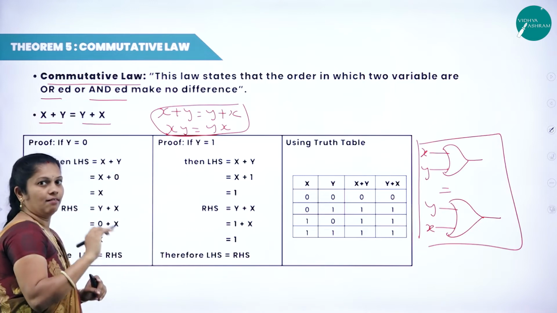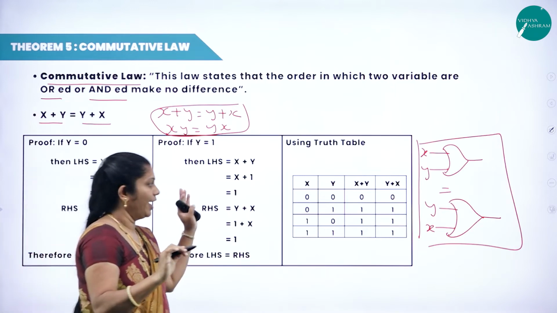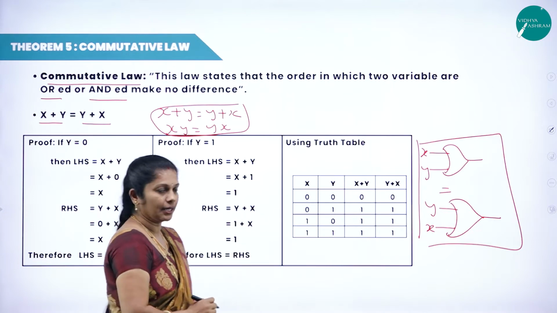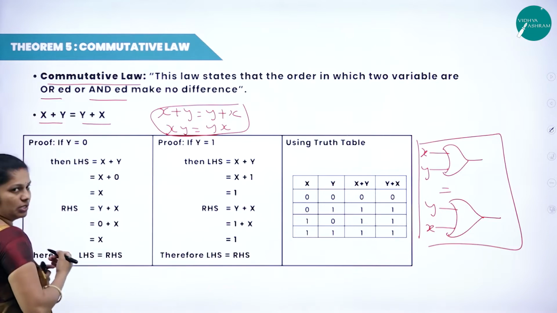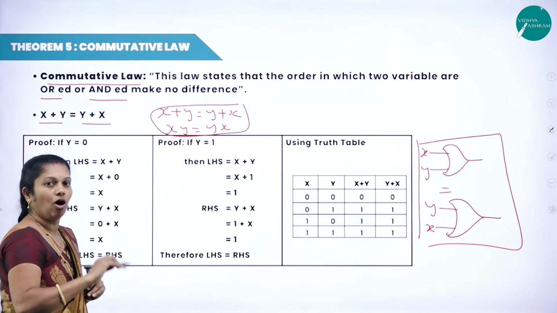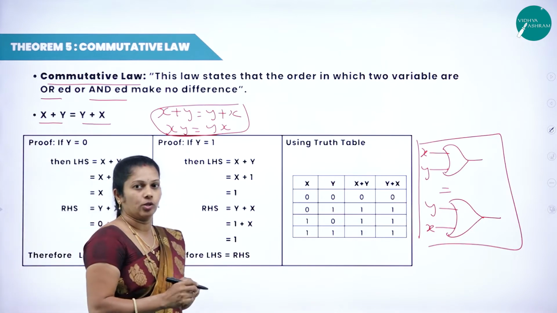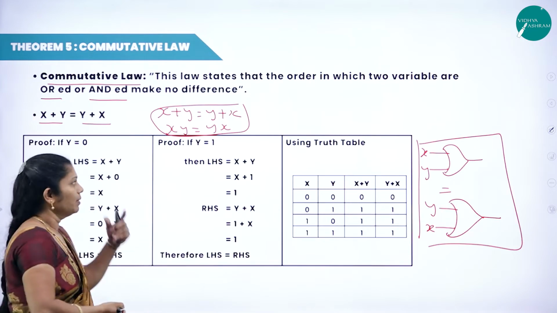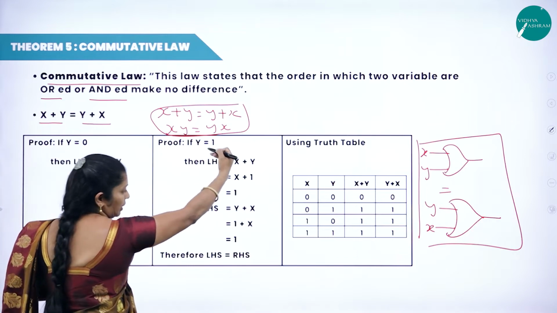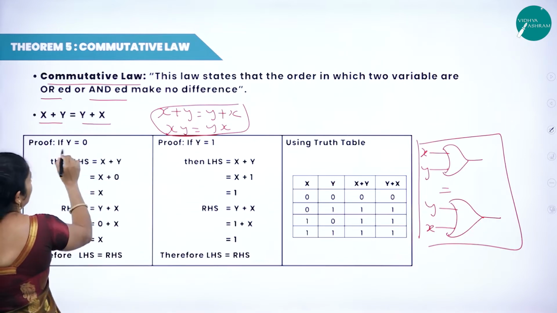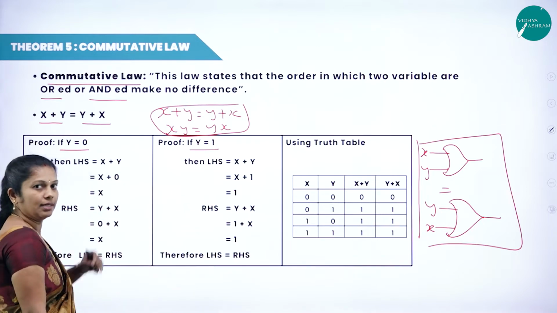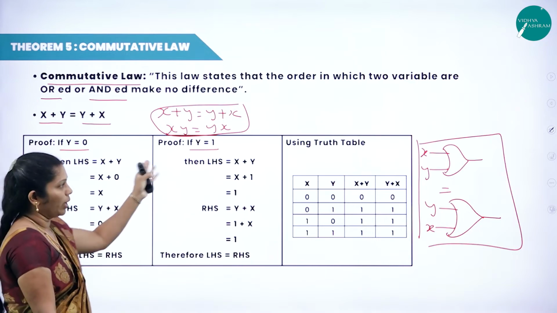That is the symbol. There are 3 things you have to write. One is the symbol, then you have to prove that by using perfect induction method, and then you have to prove that by using truth table method. Now, we'll prove that by using perfect induction method. If you want, you can take x equals 0, then also you can solve, or y equals 0, then also you can solve. Whichever you feel comfortable, that you can take. For example, you can take x equals 0 and solve the equation, or x equals 1 and then solve the equation. Whereas in this case, I selected y equals 0, as well as one more, y equals 1. First I selected y equals 0 and then y equals 1.